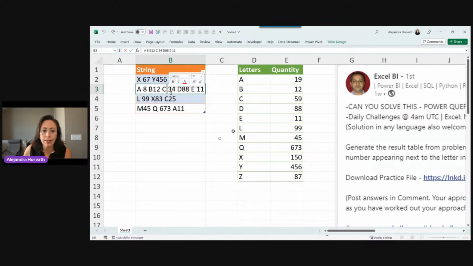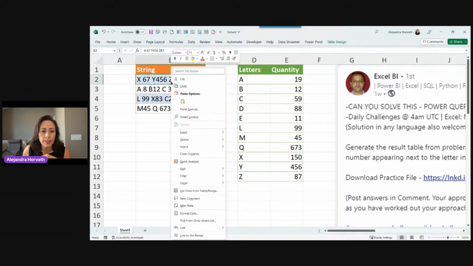So here the C has a space, the E has a space, but then later on, there are no spaces, okay? And they are in different rows. The result is adding all the numbers that belong to every single letter, and we have the total here, okay?